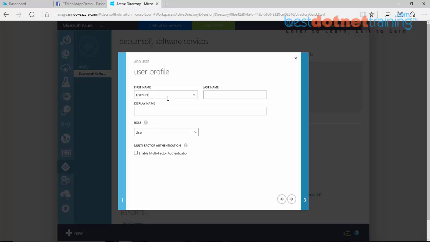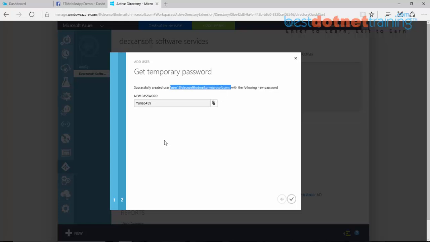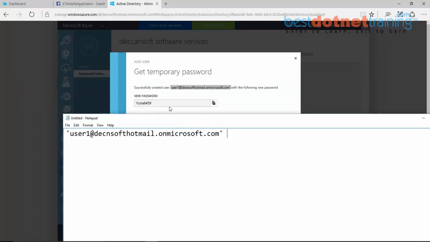User first, user last, some name, that's it. An ordinary user, that is role only. We don't want to make the user as admin. And create. Once you create this user, you will have the username and password, which you'll have to copy and save it, because that is the identity we want to use at the time of login.